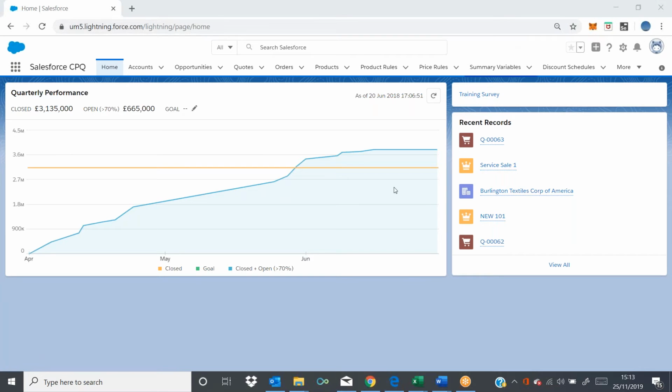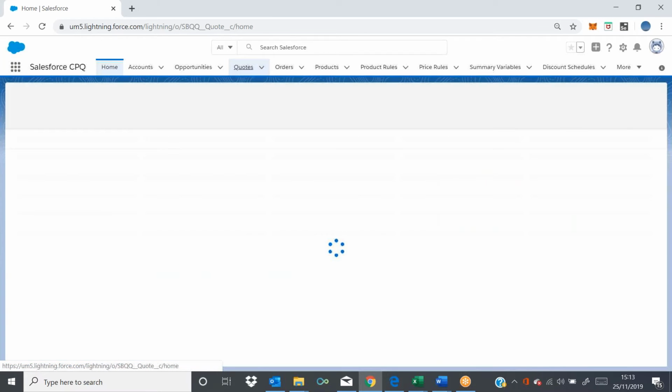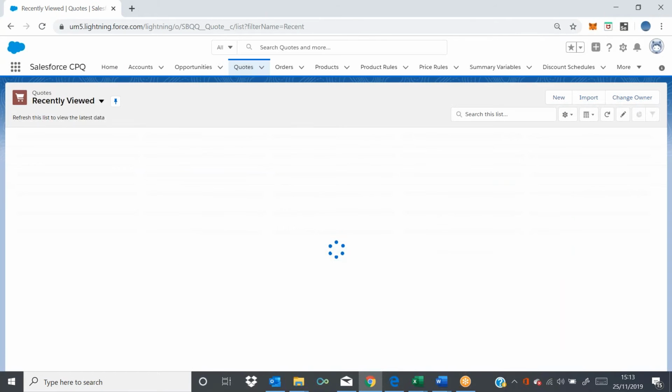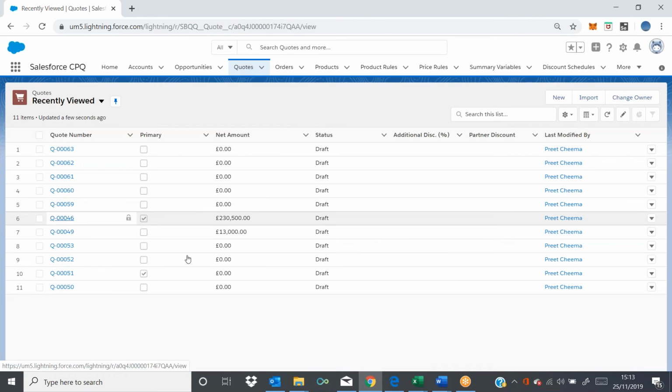Right, okay, so quote, I've got here, sorry, bear with me one second, let me just minimize this, it's eating up my screen. Okay, so quote, so that's the one.